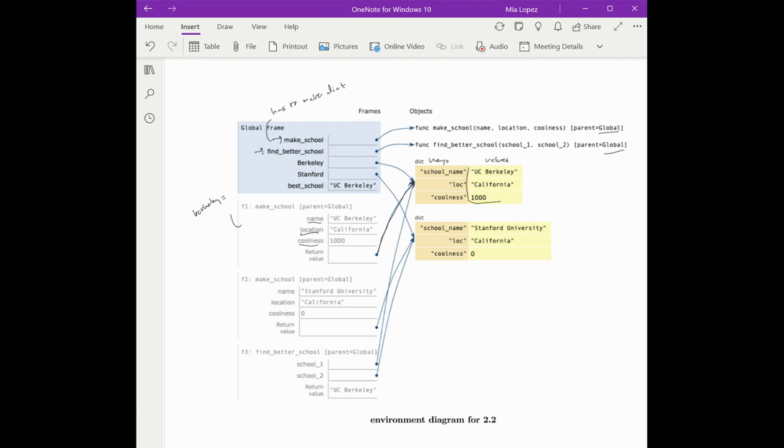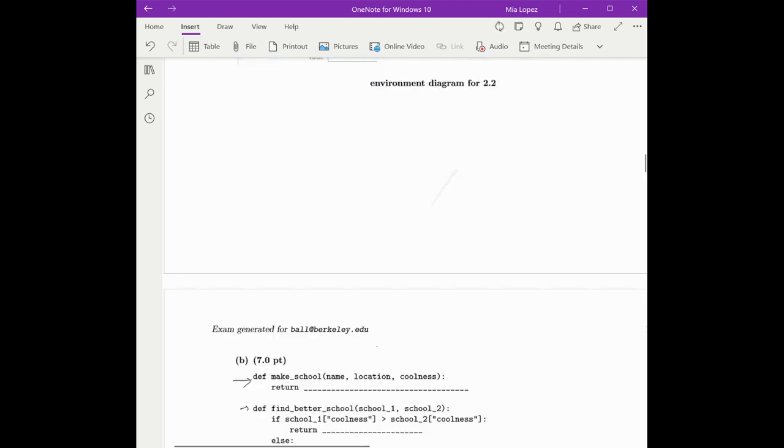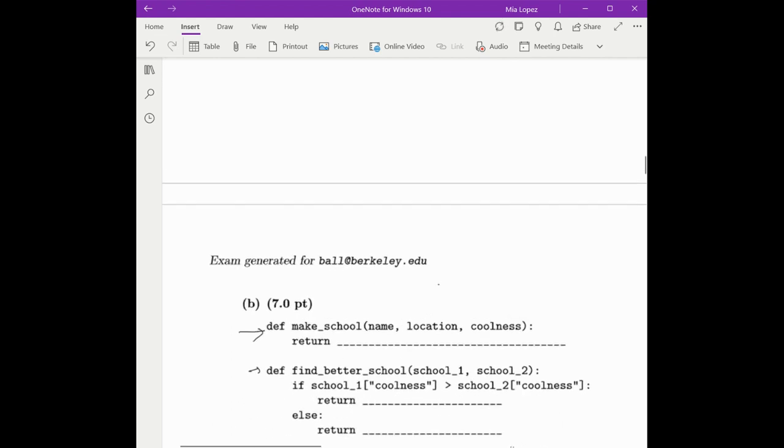But we know that all of these values are the parameters, or the arguments that we pass into our parameters, as in name, location, and coolness. So let's make our dictionary in make school.